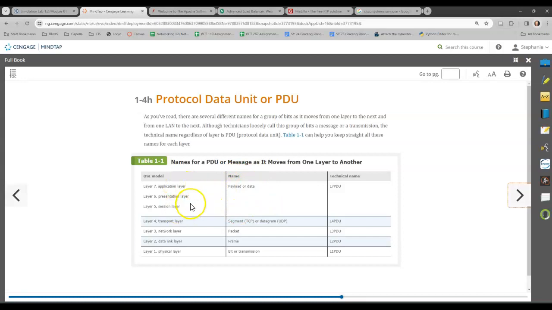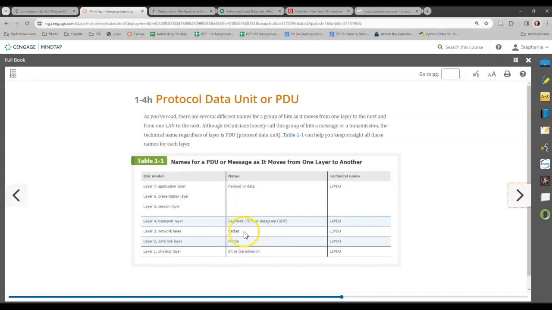Application, presentation, and session put everything, all the data, nice and neat, ready to go. And then layer 4 will segment it and set it up in the proper format for TCP versus UDP. And then it will start putting headers on things, and it breaks it up into a datagram or a segment.